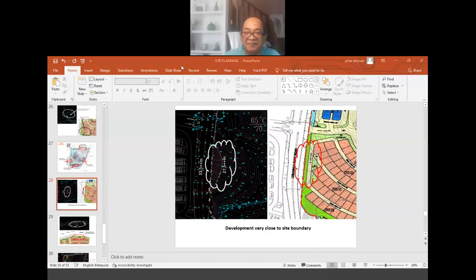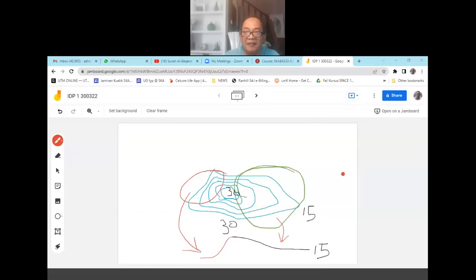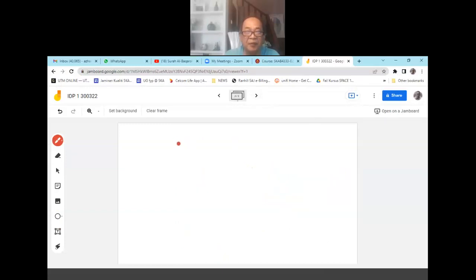mana tadi share ni, okay, page number 2. Okay, if possible, I would always prefer to have a difference in slope where we have what is termed as our natural slope.